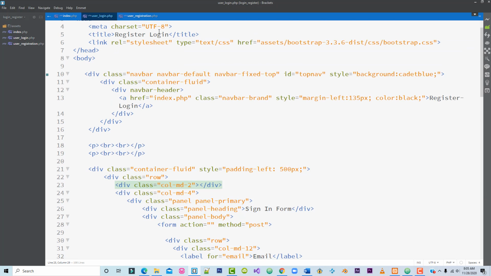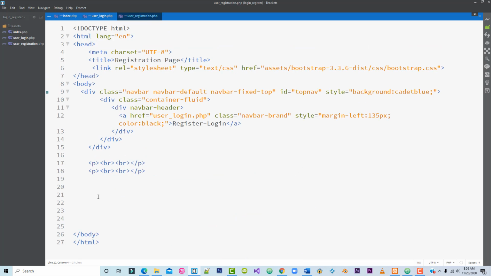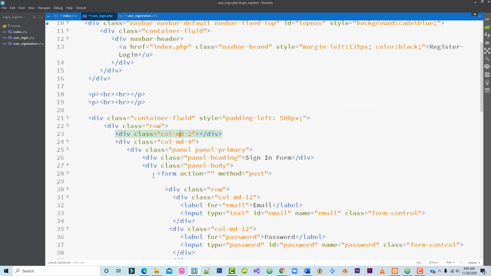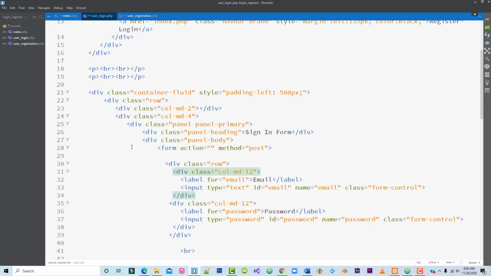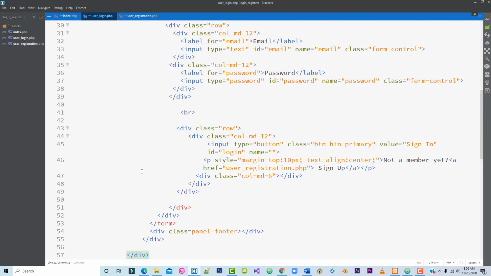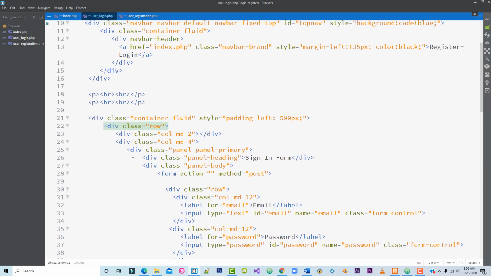You go back, create some space, and you paste it. I want you to make sure you see what I'm doing. You can create it step by step if you want, guys, it doesn't matter.